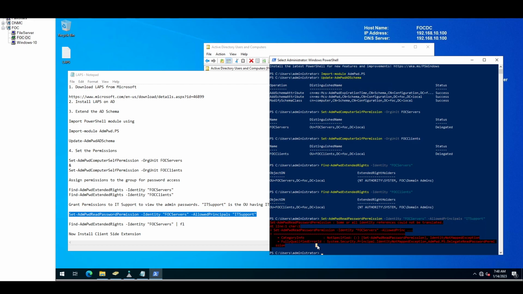Let me type it manually. Set. So this command will assign permission to IT support so that they can also view the passwords.